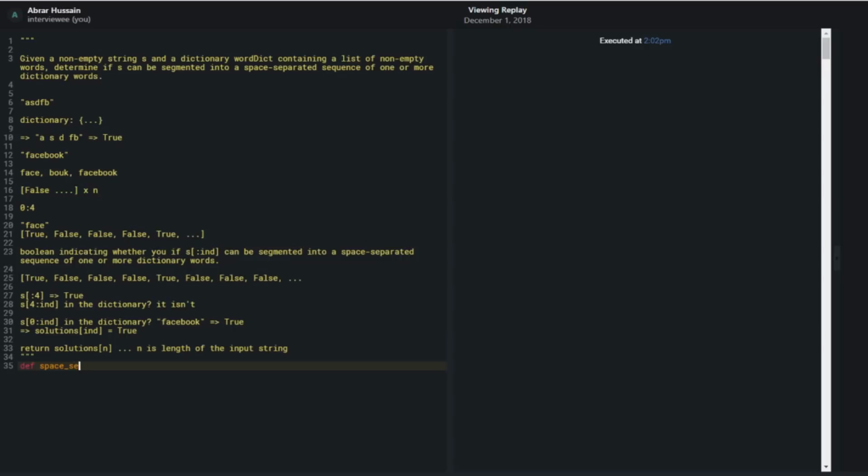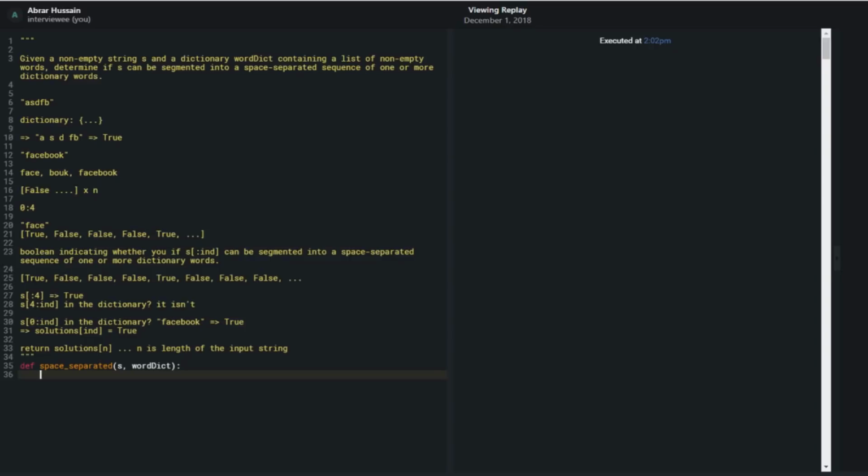I'm just gonna define this as space separated, which is just gonna take a string S, and it's also gonna take a word dict, right? So I'm assuming here that a word dict is actually just a set or a map instead of a list, so that we have, on average, big O of 1 lookups.